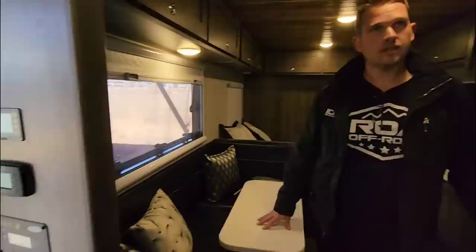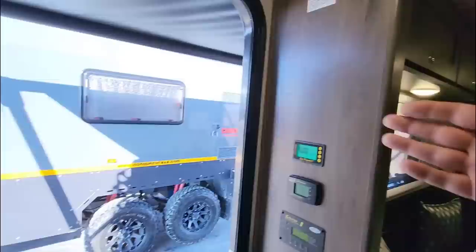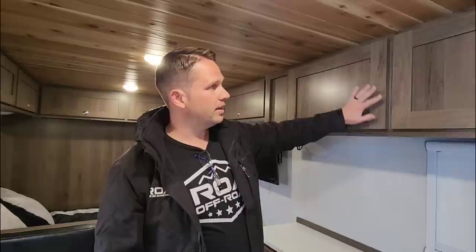They're soft-closing drawers too — very nice interior. There's a lot of storage in here. As nice as it is, it has a distinctly American-built feel on the inside. Compare it to the Conqueror next to us or any of the other imports — those have a distinctive European or Australian feel. This one feels American, very traditional. My biggest complaint would be the cabinets — these are the most common cabinets you'll see in an RV: particle board press board with a wrap on it. Unfortunately, that's definitely the cheapest part of the trailer.